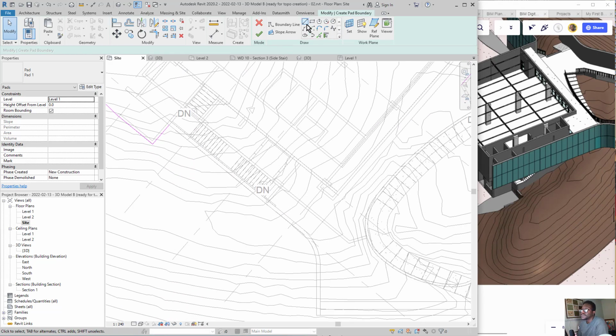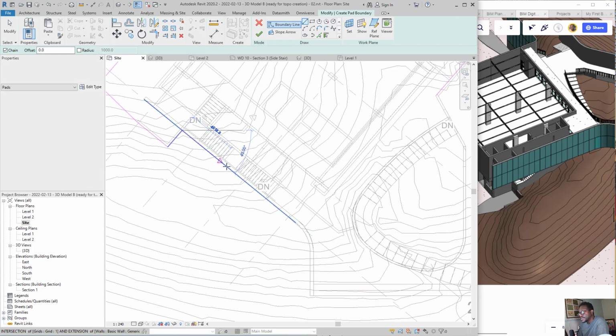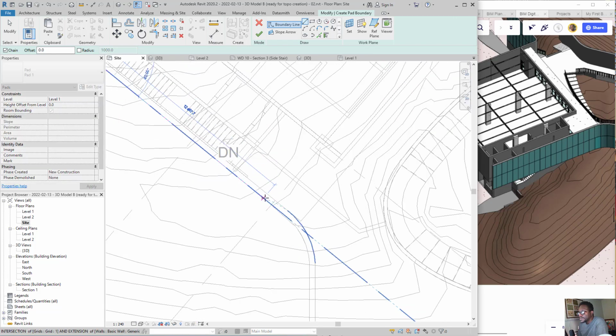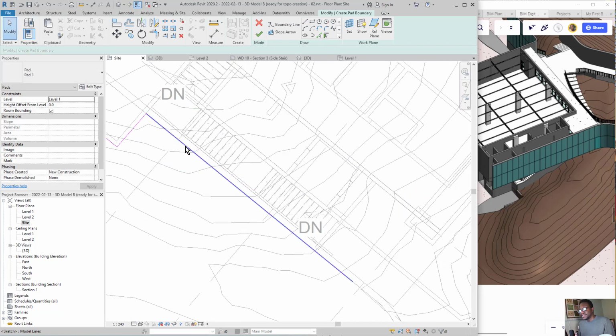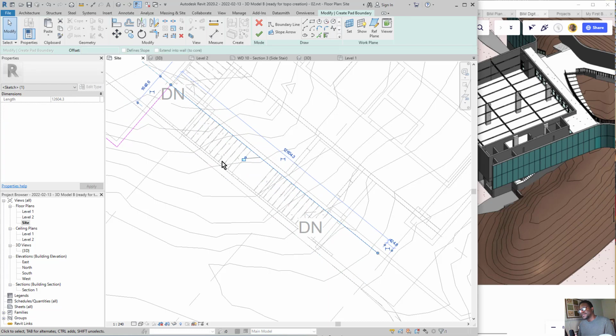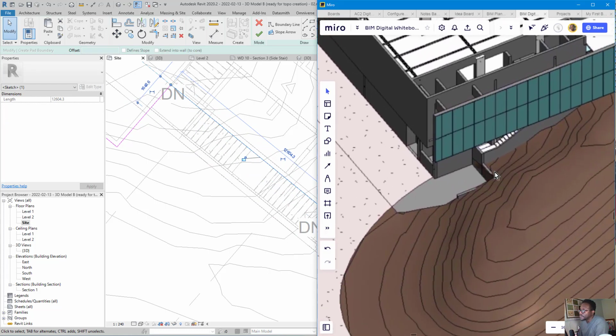So we're going to grab my line tool, and we're going to come all the way up to here. We're going to stop actually, and this area is a little funny because we are not going to excavate to this line, but we actually need to excavate to this line here. Now what do I mean by that? You can kind of see it happening here, where the earth is actually going underneath the step, right?